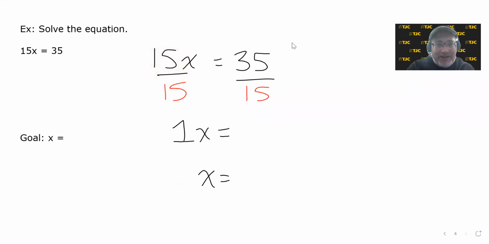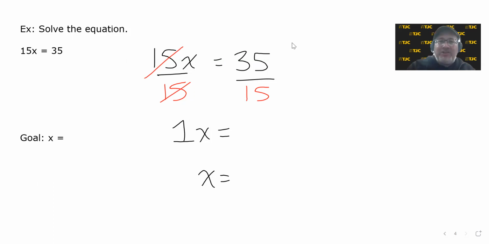And again, that's technically okay, but in case you forget, oh no, am I supposed to add, subtract, multiply, or divide? Keep in mind that what you're trying to achieve in all of these moves when you're solving an equation is either, if it's an addition or subtraction issue, you're trying to create the number 0 because adding 0 preserves the value of what you add it to. But if it's a multiplying or dividing issue, you're trying to create the number 1 because the number 1 will preserve the value of whatever you multiply it by or divide 1 into.